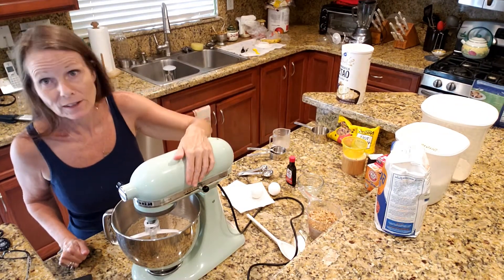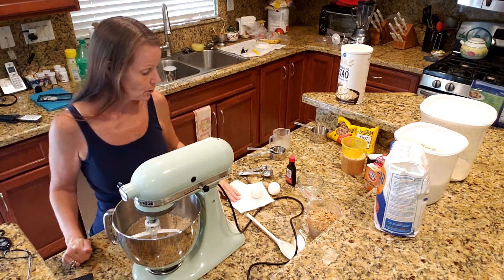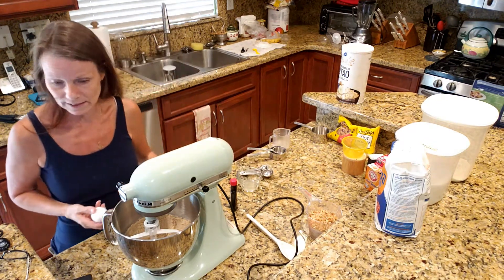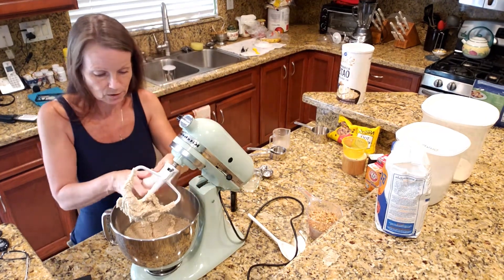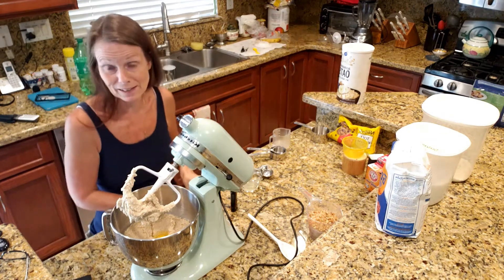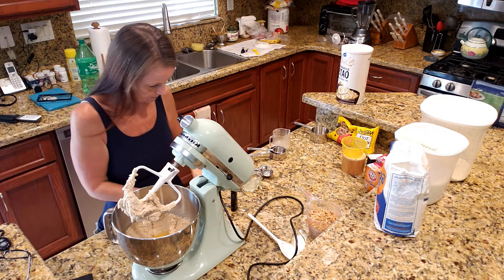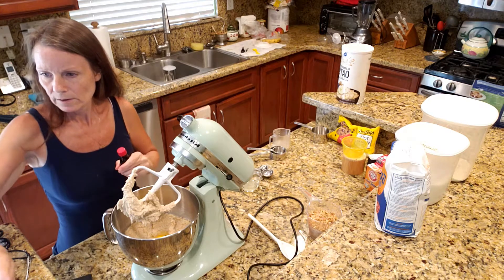I started off very slow and pushed it up a little faster, and that mixed for about two minutes. Next we're going to add in our eggs, vanilla, and lemon juice. We are using two eggs today. I'll open this up — it's nice and fluffy right now, it's perfect. I'm waiting for the day I get shells in here — I live dangerously and crack right into my bowl, but I've been awfully lucky so far. Two eggs, and it's one and a quarter teaspoons of vanilla.